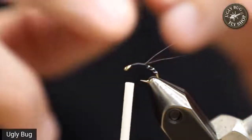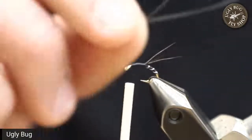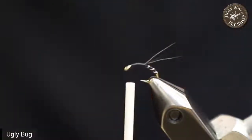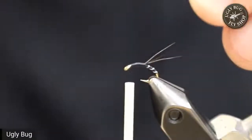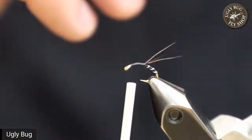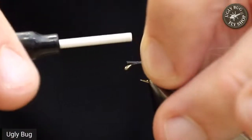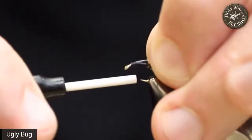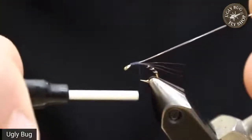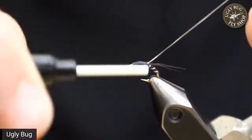But I'm gonna make a loop with it like that. So take my 2 ends here. I can't get that figured out, can I? I'm manual. And then you're just gonna tie those in by the tip, starting at the eye. Again, leaving yourself plenty of room behind the eye to tie this off. That's probably the trickiest part about this fly, is you end up crowding the eye on accident every once in a while.